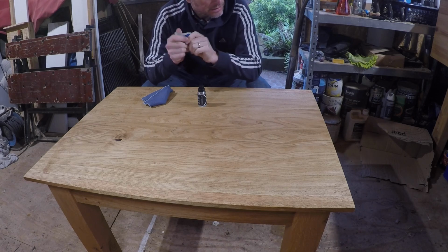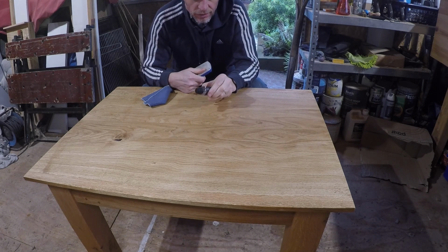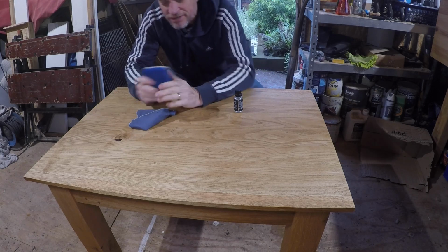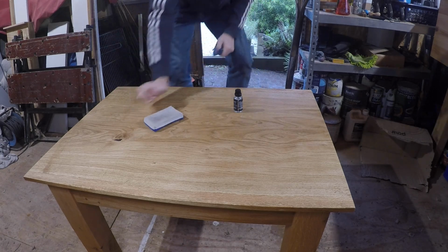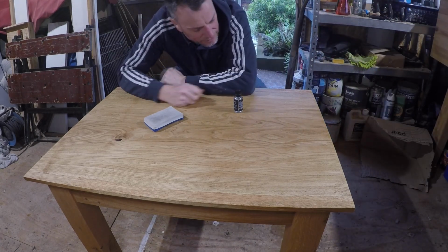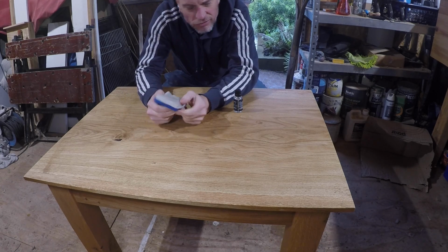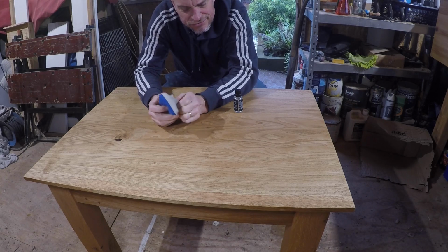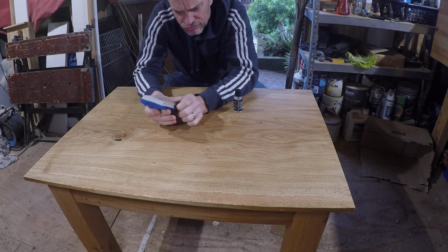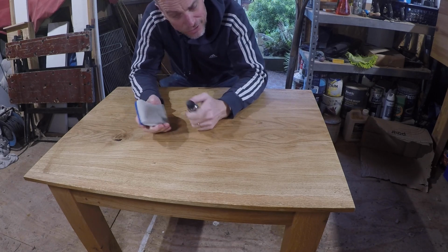24 hours, a bit less than 24 hours after applying two coats of the hard coat. Hard coat. You sort of think, why is it called the hard coat? I still feel like I could dig my fingernail into it. Do you know what I mean? This is the pad I use, and that's really soft. I was expecting that to go crusty. Really hasn't. Cam in Blacktail Studios, he says this will dry rock hard. It hasn't. Do you think maybe this is snake oil?